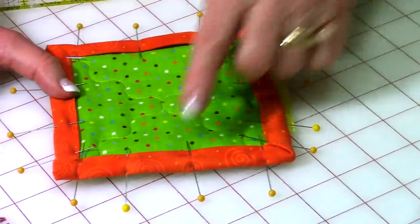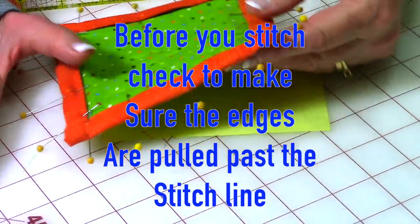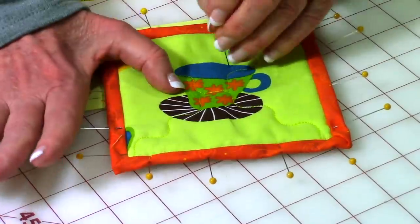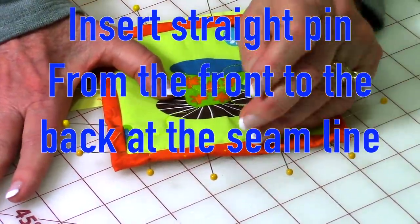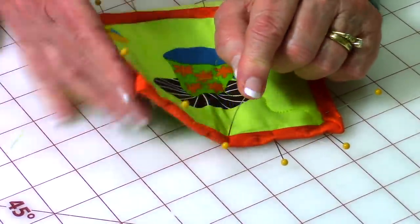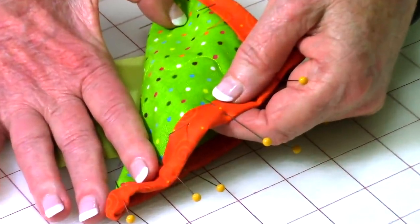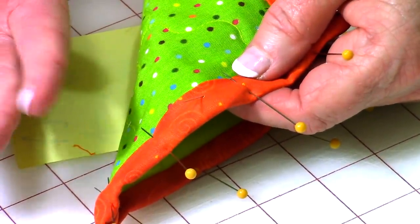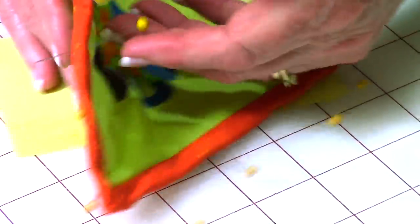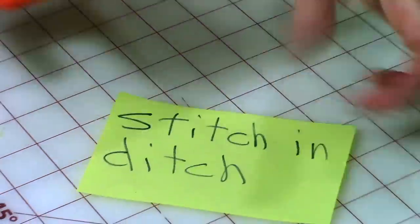Now you're ready to stitch, but before you stitch, because some of you said it's just not catching the binding as you stitch. So here's a little trick you can do. Before you stitch, before you have to go back and rip stuff out, take a straight pin, go right down there in that ditch, push it through, and if it goes through the binding, then you know you've got it in the right place. And test it all the way around just to make sure, especially if this has been an issue with you.